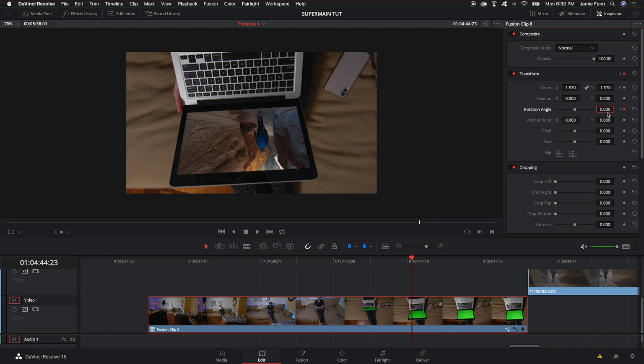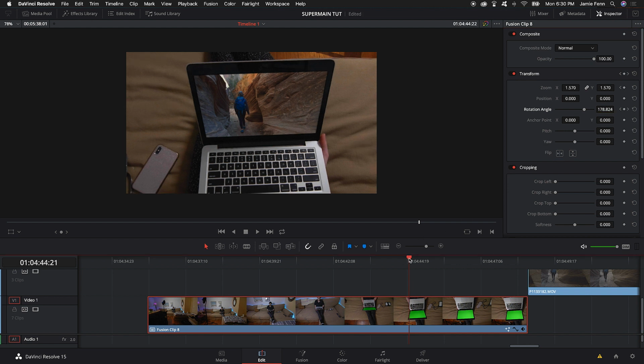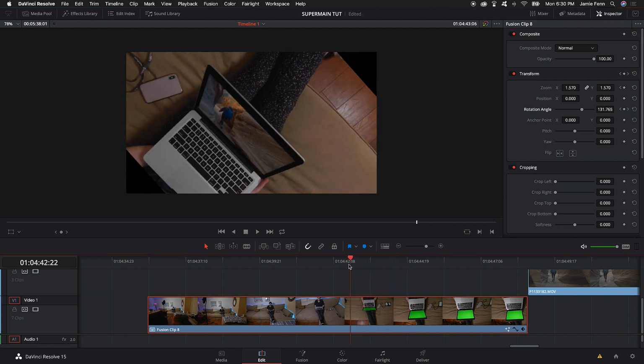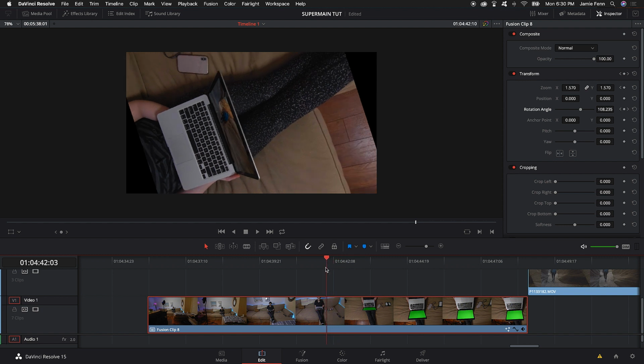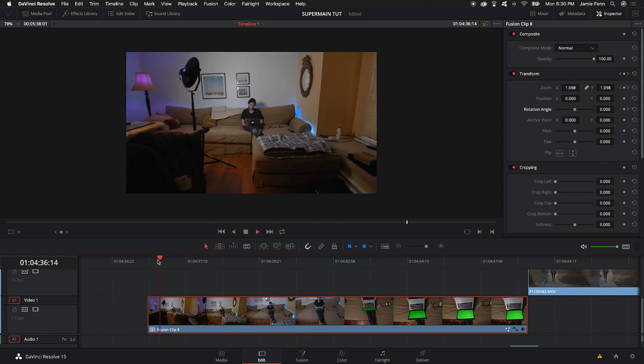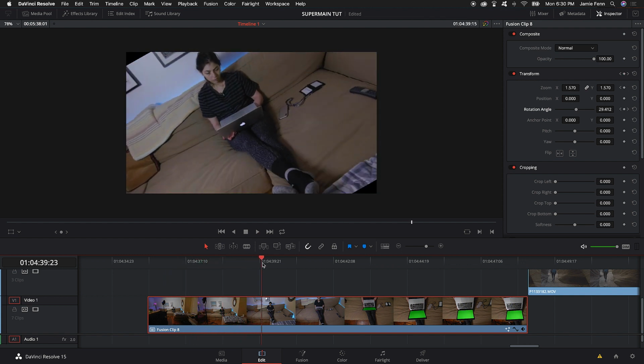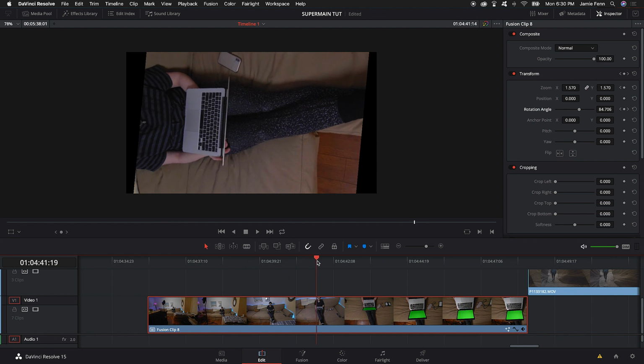And I'm going to click on the numbers and type in 180 because the whole screen is going to do a 180. Boom. Okay. So now, as you can see those black bars? They still showed up. So I'm going to have to zoom in more. But you can see this is the effect coming into play, right? Pretty nifty.